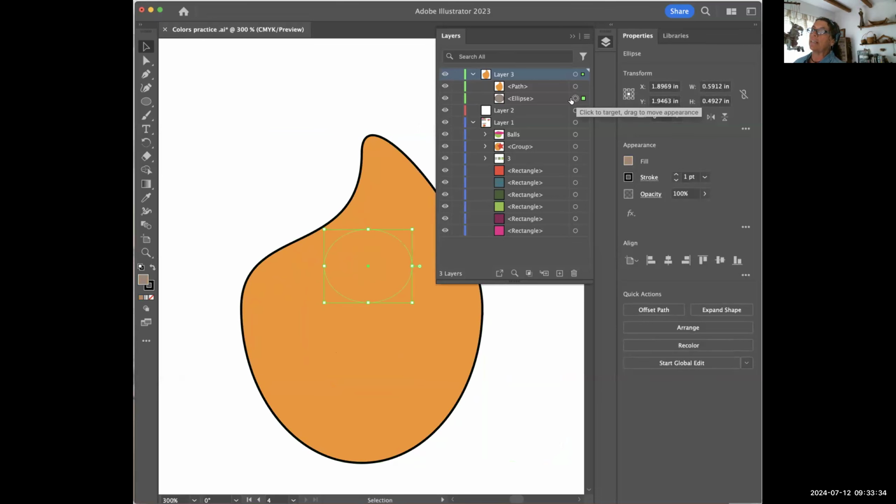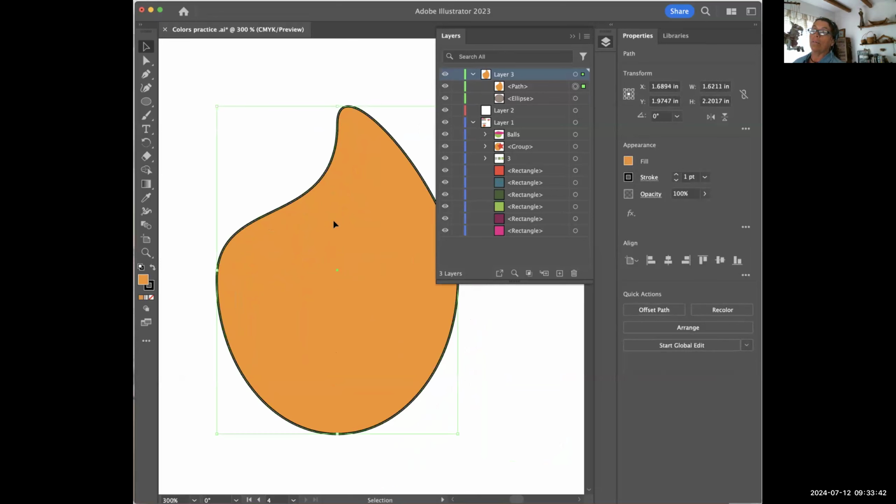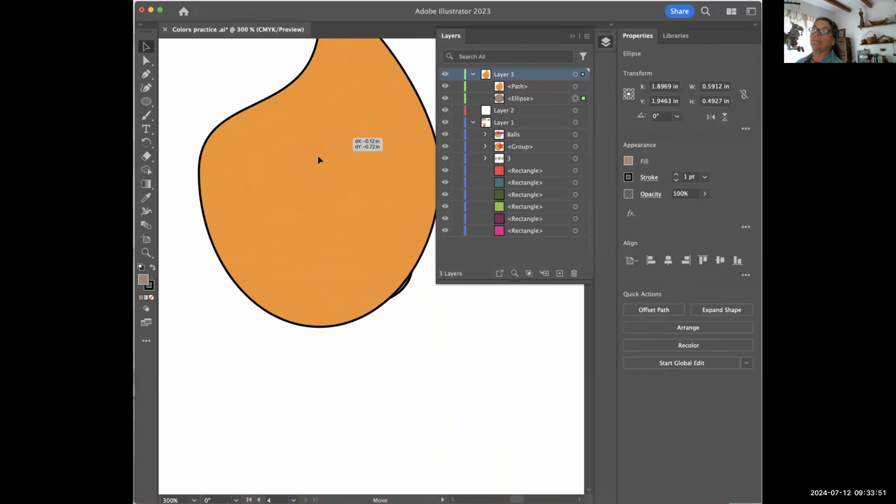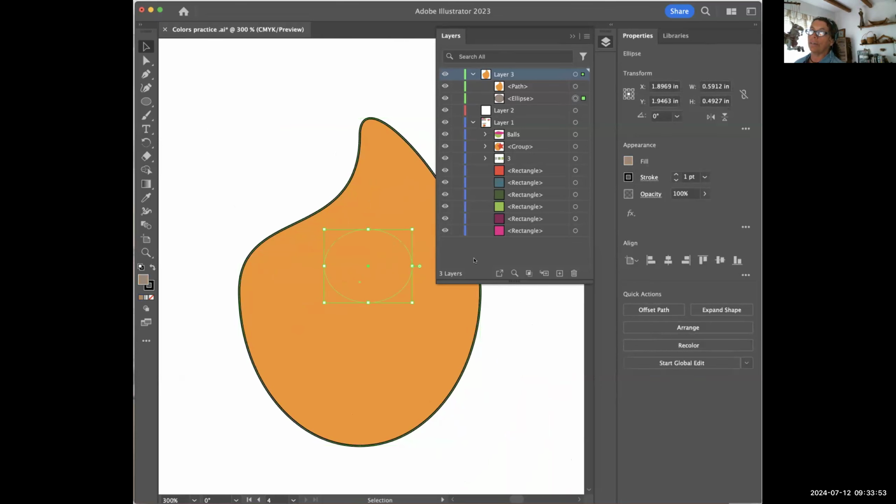If I do select that little ball, which is hiding, and I'm like, oh great, I selected it, now I want to move it. If I try to grab it from here, oh, I grabbed orange, so I'm not moving the ball. That didn't work. So I'm going to select the ball again and try again. Okay, I wanted to grab the ball. Oh, I can't do it because I am clicking literally on orange.